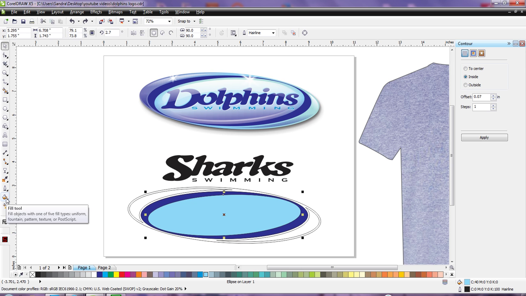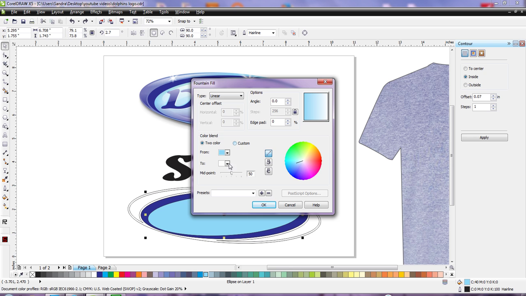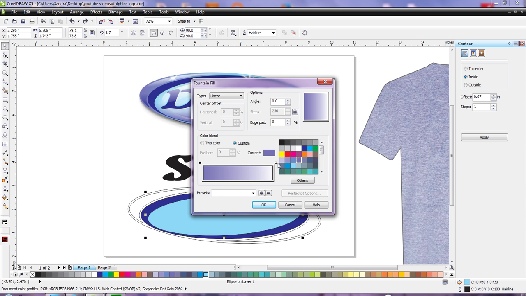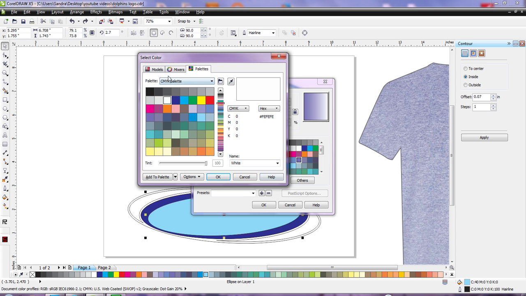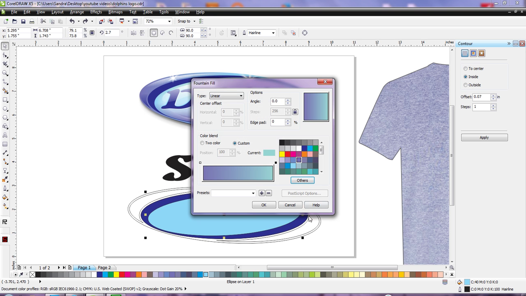Now what I'm going to do here is I'm going to use a fill. I'm going to use a fountain fill. Now I don't like to get too fancy with fountain fills because, again, if you're going to create them and then you got to separate them, they can cause you a lot of pain at the end of the day. But for this case, we're going to want this aqua look again. So I'm going to go ahead and go into models, and I'm just going to punch in an aqua color, probably like 40 and 20 here, making a nice kind of light aqua. And you can see how that kind of gets aqua-esque right there.